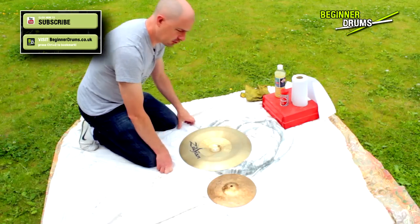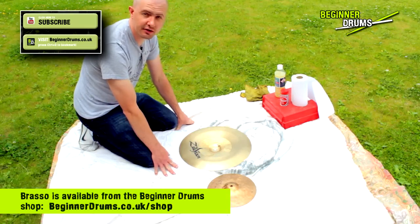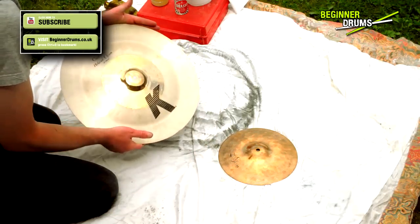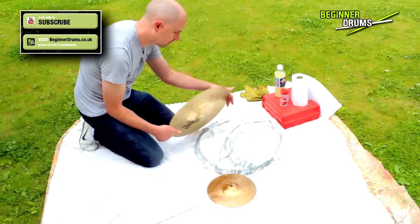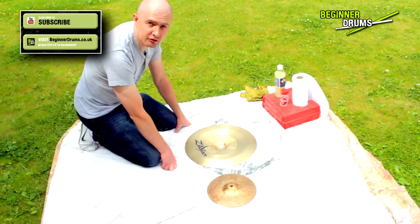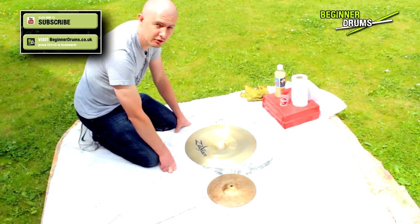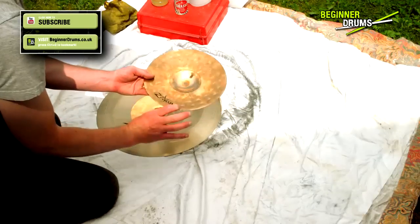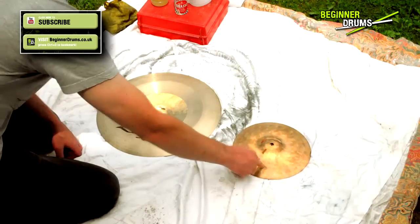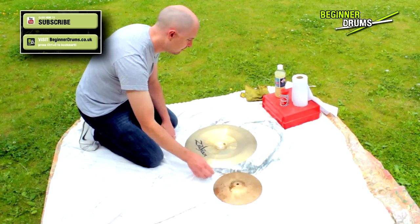So what I generally do is work on two cymbals at a time, and you'll see why in a moment. So I find working on two at the same time works really well. So I'm going to start on this one first, and this is a Zildjian custom hybrid china. And as I say, I don't do this very often, so the one disadvantage of cleaning your cymbals too often is that it will rub the logos and things like that off over time, so I try not to do it too often. I mean, this is a pretty old cymbal, and well, you can see how much the logos are gone, but that's gone just from cleaning it. You know, there's nothing else making that logo come off. But that's about 20 years old or something, I think. So anyway, right, we'll start on this.